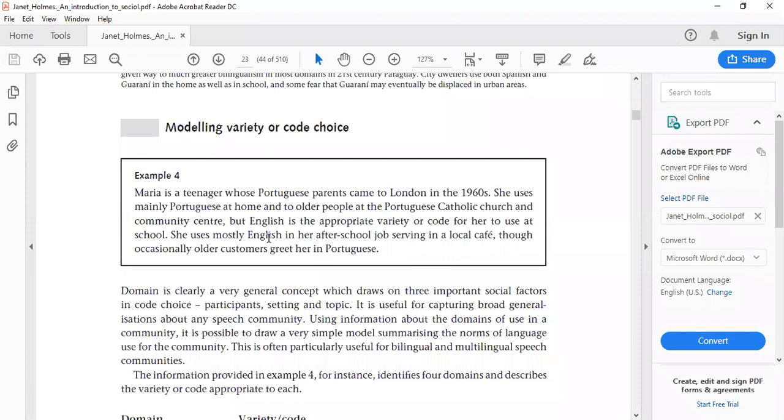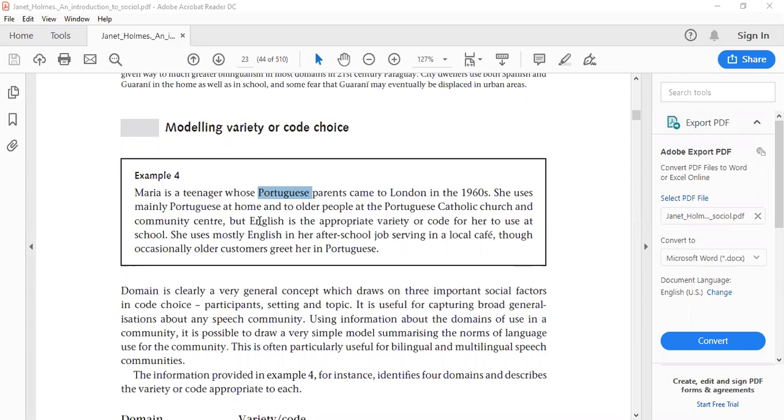Now, if you look at this, we all know that in London, there are many people who are migrants, in a sense that they are not basically the people who are living there right from the beginning. So they are mostly migrants, and migrants would obviously speak their own language. Maria is also one of those migrants, and she's using Portuguese with her parents and with the family members at home, because that's her native language. Then she's also using the same language with older people in the church, because when she goes to the church, she meets those older people, and she knows that they all speak this Portuguese, right?